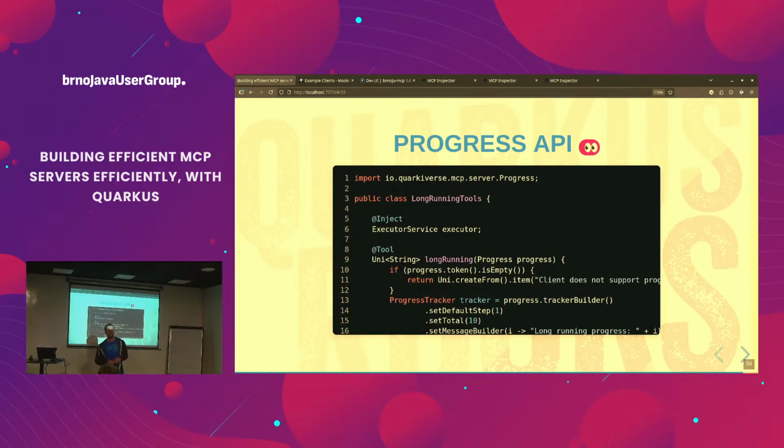Yeah. So security is a completely separate chapter. In the first version they didn't care about security at all. Then they tried to improve it. In some cases, like obviously for HTTP, you can use some security stuff on HTTP, and it works out of the box. Like in Quarkus, when you have Quarkus security present, then you can use all of the stuff that is there, like annotations and configuration and stuff.